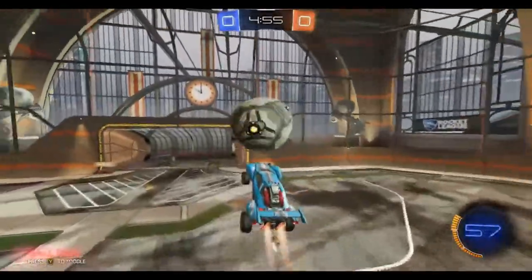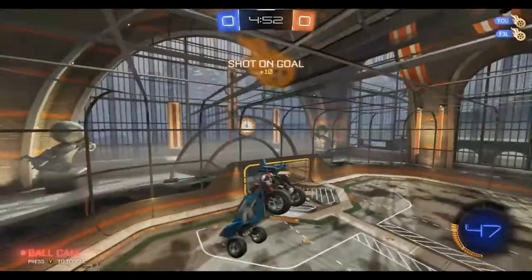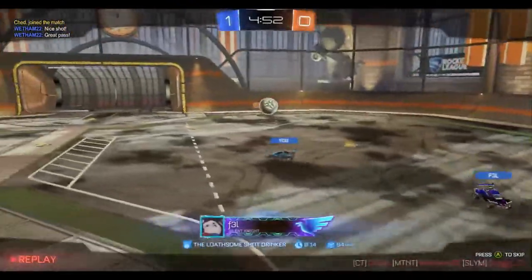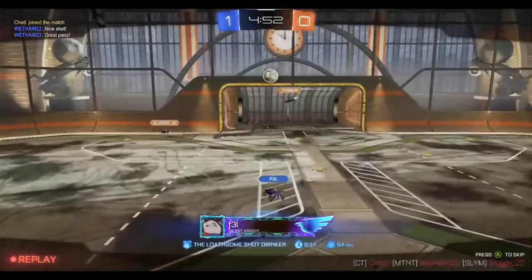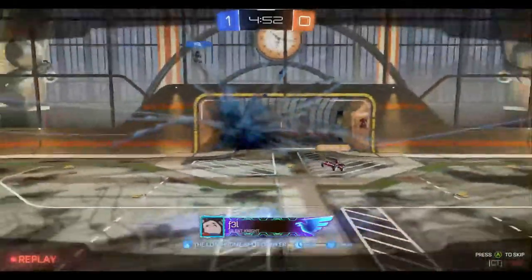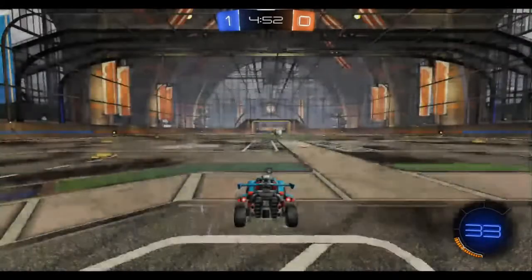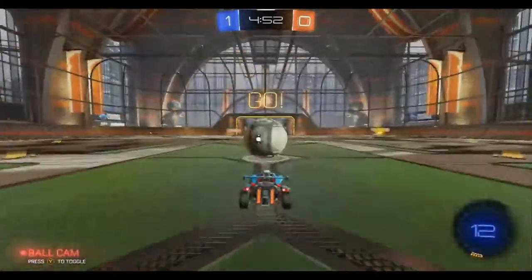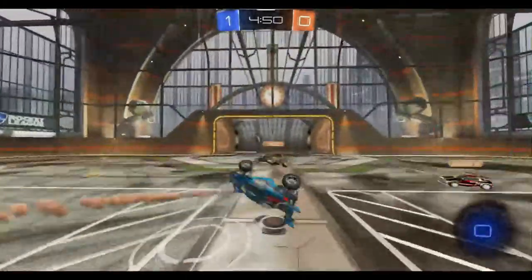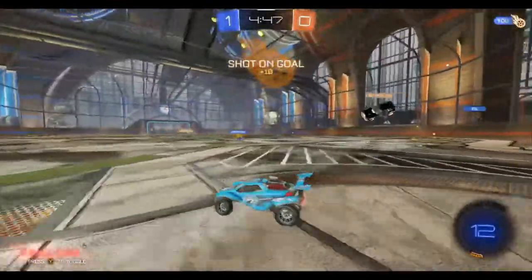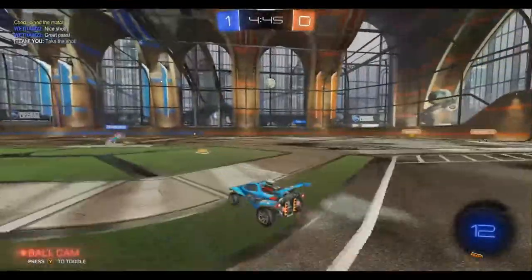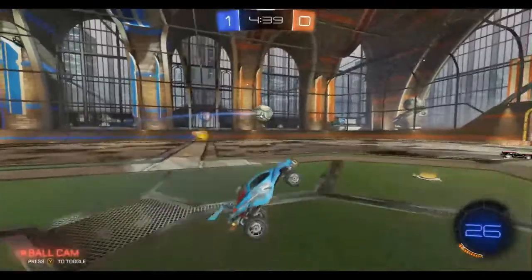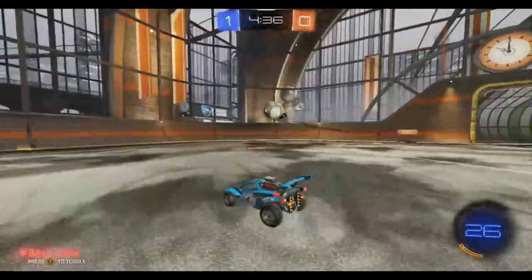Damn it, he fucking bumped me. I wanted to end his career as Spell and get a double touch on him just to assert my dominance. But he bumped me with that long-ass Batmobile. Shoot it! Shoot it! Why fake that? I was kind of hoping to get a double commit there.